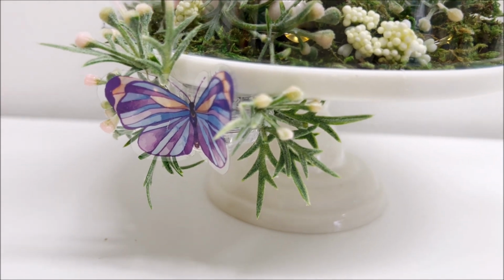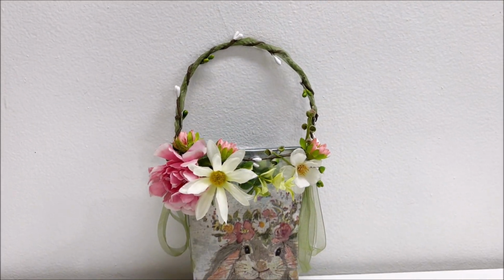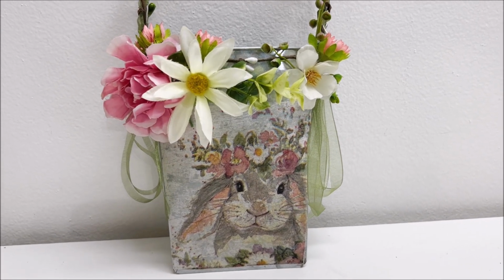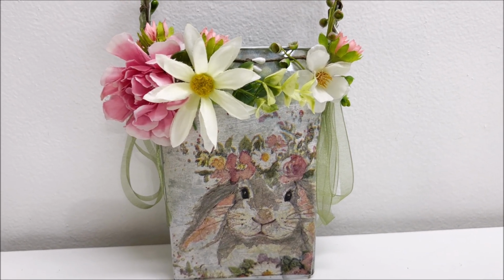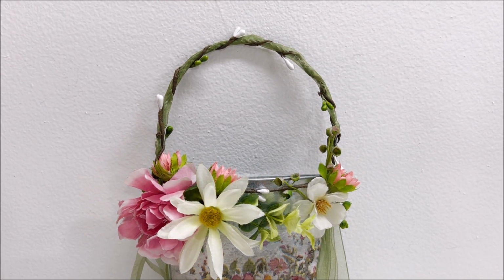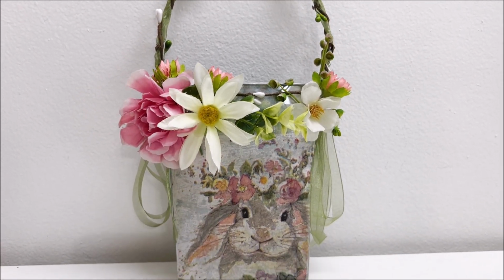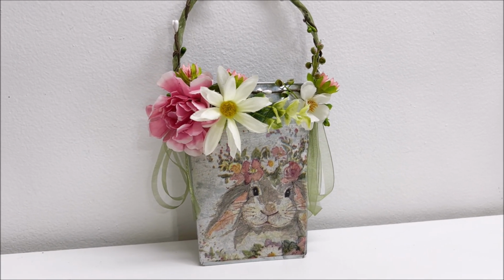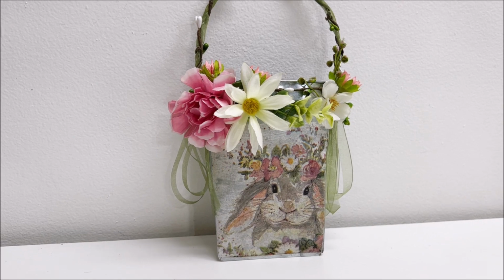So that is it for these quick and easy budget-friendly DIYs. Comment down below which one of these was your favorite. Mine has to be this little bunny container. I cannot wait to display it in my bathroom. And I love how simple it is, and it's customizable to whatever you have to do yours.